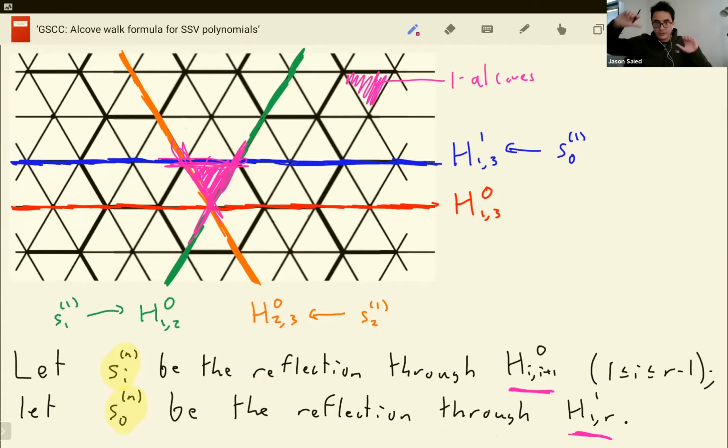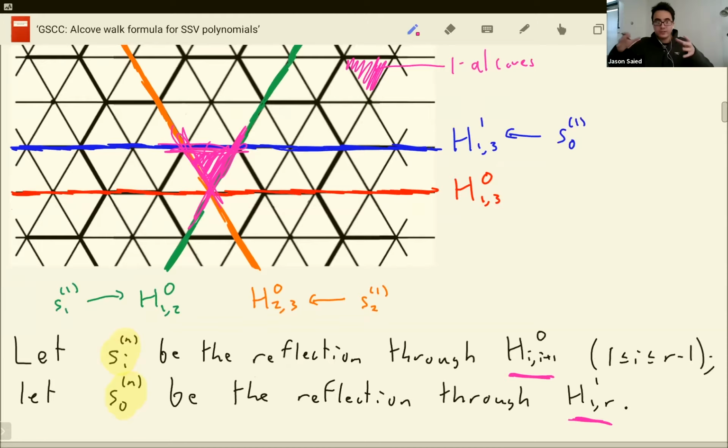So the green one is one of the walls, the orange is another, and the blue is a third. And so the S_i's are generating all of the reflections through all of these lines, but you can get them just by looking at what happens at the one triangle. I see a question in the chat about the bold lines. That is sort of telling me about the S_0 action, but I can explain that more later. If I try to act with the S_0 on the right, it'll be coming from the bold lines rather than from this blue line. I can explain more at the end.